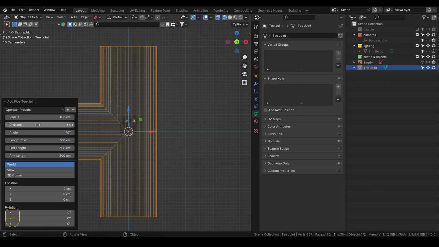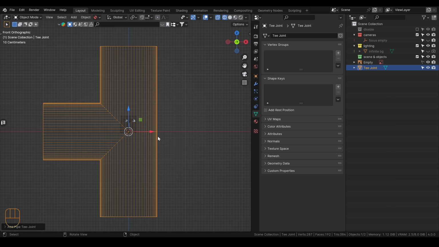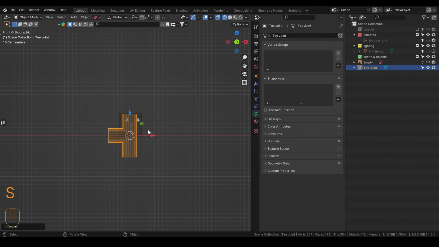The first thing we're going to do is actually make sure the divisions is a high number. I put here 64 because we will not be adding a subdivision modifier to this object. And I think from the distance we're going to be looking at it from the camera, it's going to look fine. So we'll scale it.